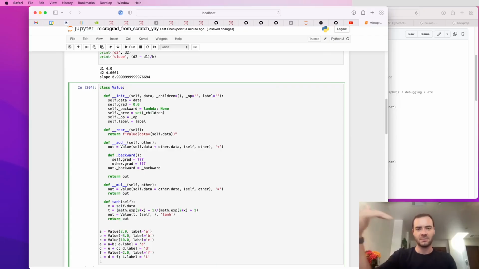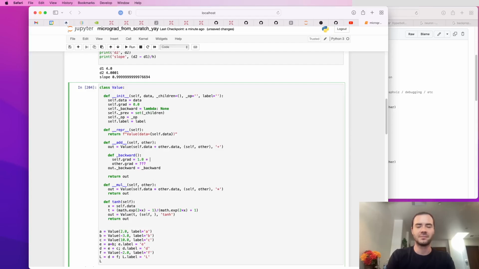And the way we saw below how chain rule works, we want to take the local derivative times the global derivative, I should call it, which is the derivative of the final output of the expression with respect to out. So the local derivative of self in an addition is 1.0.